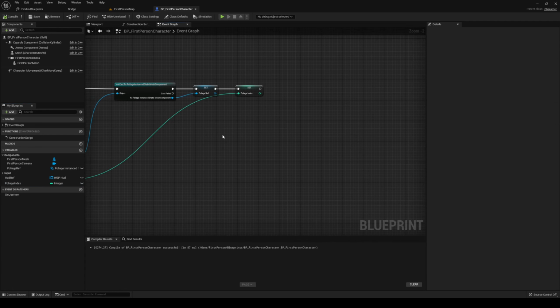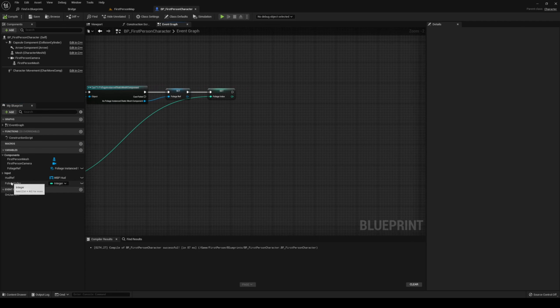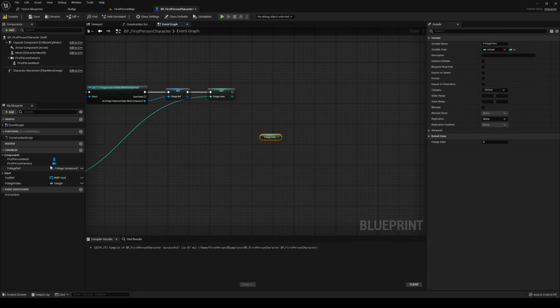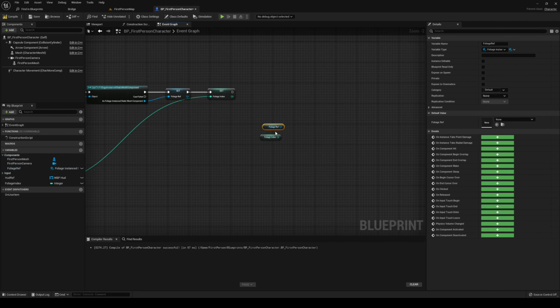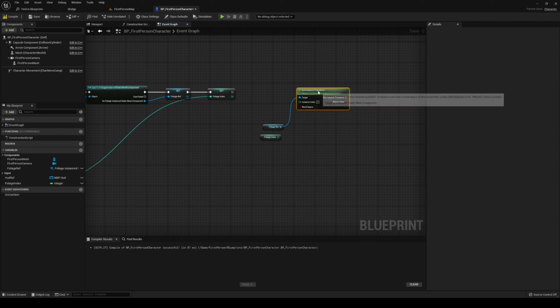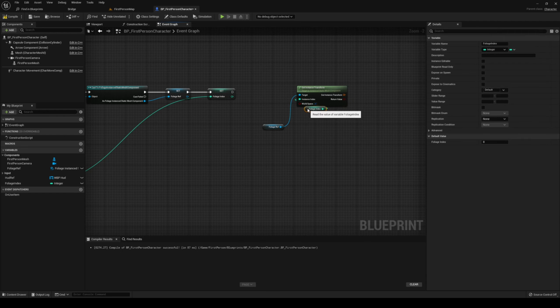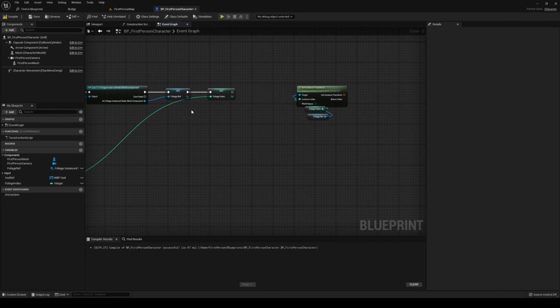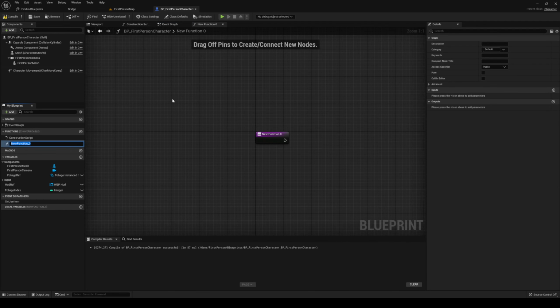We are going to get the foliage ref, no, the foliage index, and we're going to get the foliage ref. The foliage ref, we're going to get the instance transform, plug it into world space. Index is our index, and we need to set up a small function in between these, so let's do that. The function will have an input of the transform, and we're just going to call it swap foliage.